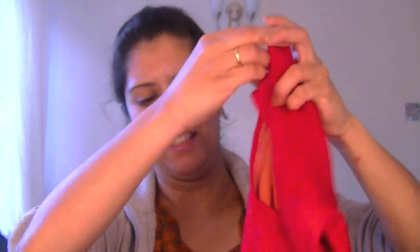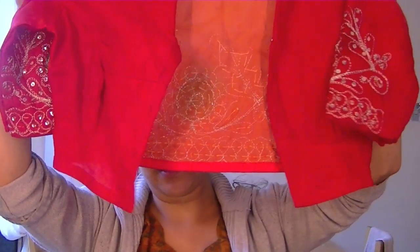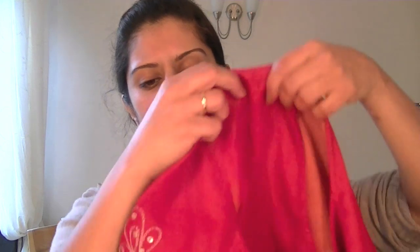Blouse, unfortunately, look at it, high backed, and the sleeves are a bit long. The material's faded. So I could do one of two things: get a plain red blouse, which I have, and then stick a couple of these around the sleeves, but just one of the colours, not two, or one of these on. Or I could have the sleeves cut out of this and put onto a whole new blouse made the way I want.